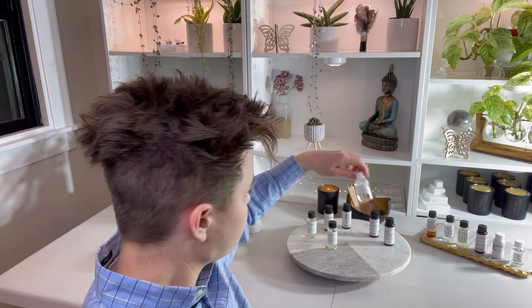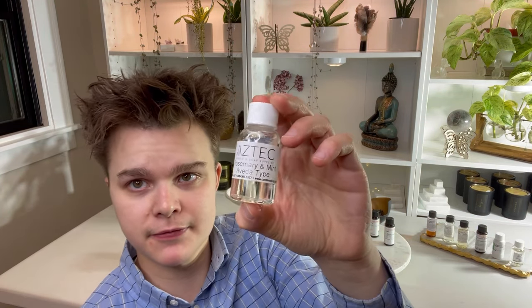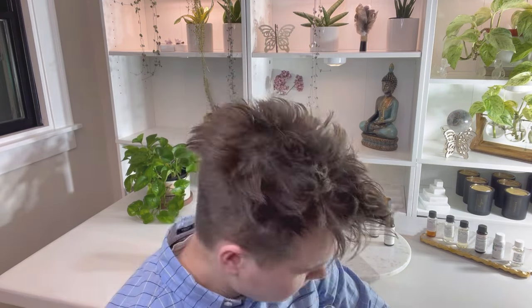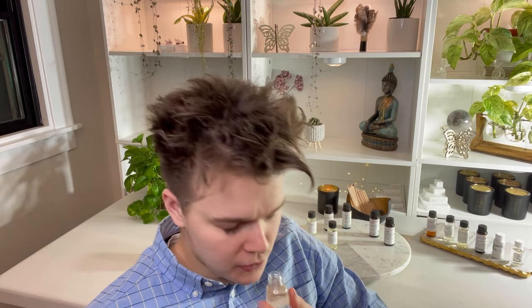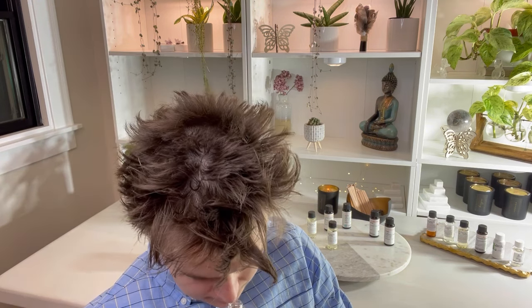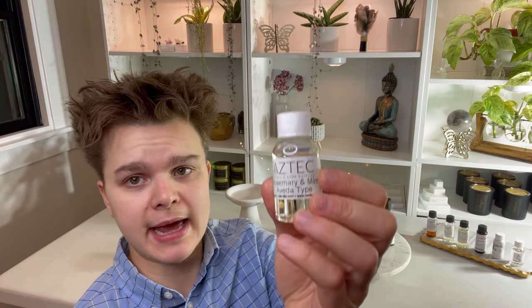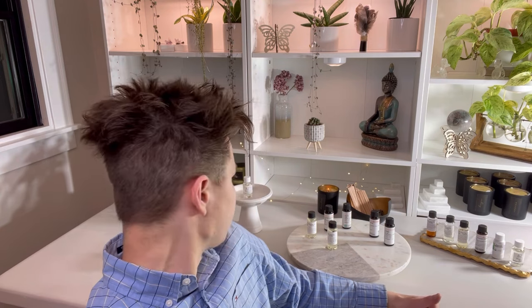Next up I'm going to be trying Rosemary and Mint, Aveda type. I have high hopes for this — I'm very familiar with the Aveda rosemary and mint fragrance, and I'm really looking for the perfect aromatherapy candle. It's kind of more herbal, but yes — honey. I'm getting the mint, I'm getting the rosemary. It's light out of the bottle, which is the only thing that concerns me. I will definitely be trying this in a candle, so I am going to add this to my yes pile and we'll see how the fragrance comes out after I make that into a candle, as far as the hot throw.